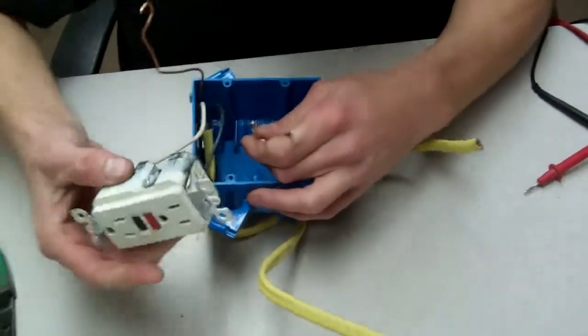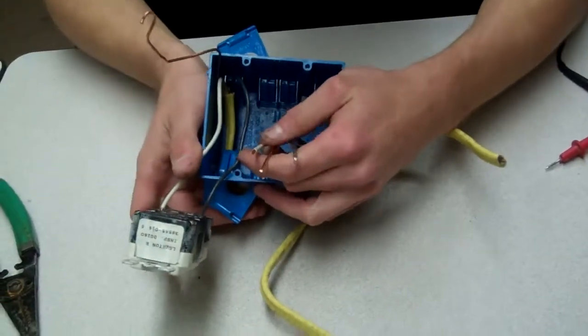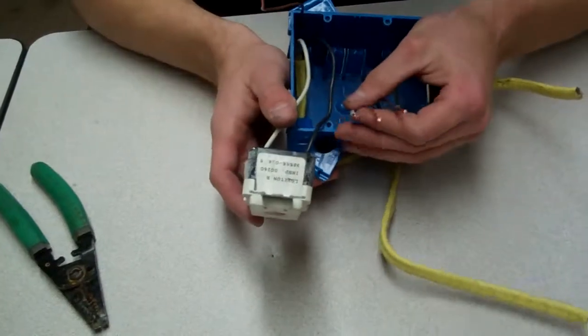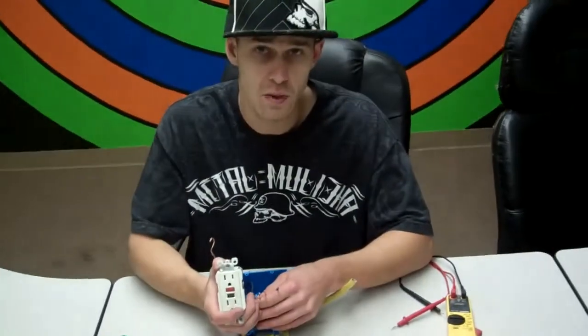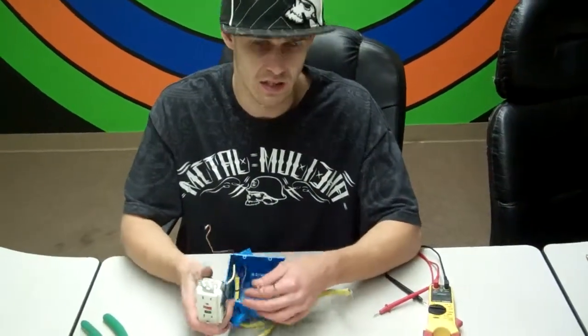Okay, so at this stage, if I have a second set of wires, I'm going to go ahead and hook up my load side. This is power out. This is going to go and protect another run, maybe several other outlets that don't look like this on my same kitchen countertops, or maybe another bathroom outlet that's right next to this. This is going to be protecting this outlet, and this is how this outlet gets power.